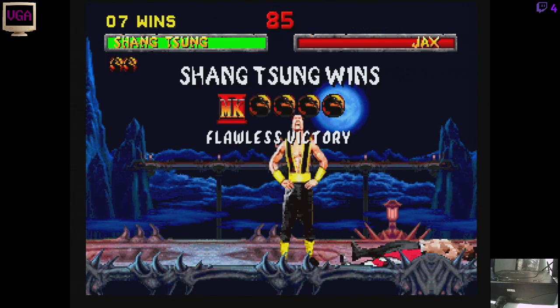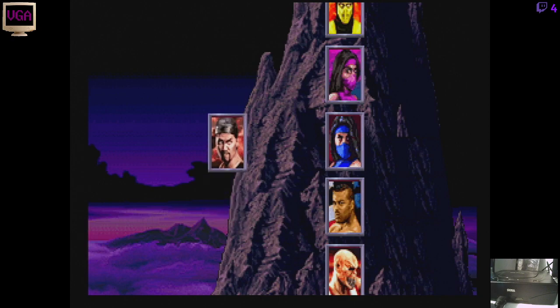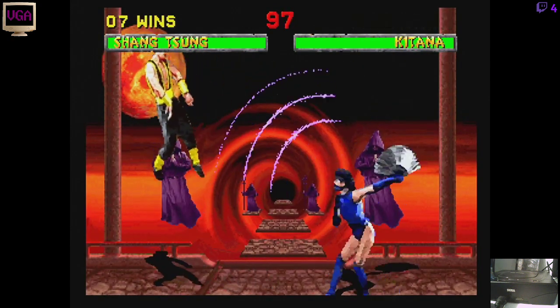Why did Jax get the screams but the rest don't? Yeah. Hey Lord, how you doing? Who was it? Oh, I did a fatality against Jax with Baraka, and Jax made a crazy sound. I really hate how every pixel is extra chunky. Yeah. Oh, she had my number.